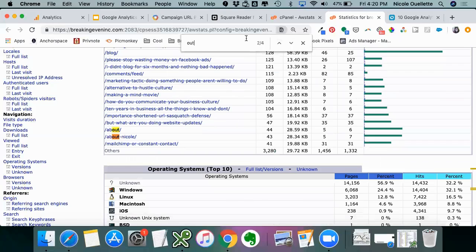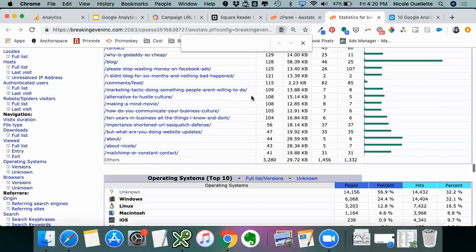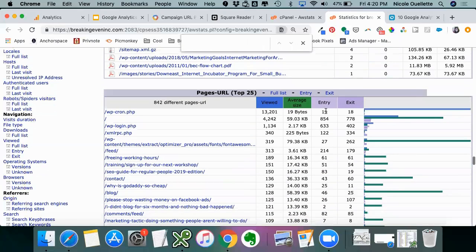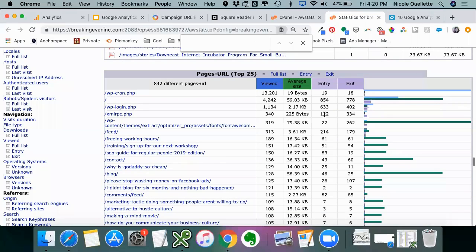I don't see where in and out is. I guess entry and exit. I'm trying to figure out if that could be the length of time on the visit, or when they entered the site and when they exit. So entry and exit might just be using a different term. Different servers have different versions of this, but this is a typical interface.